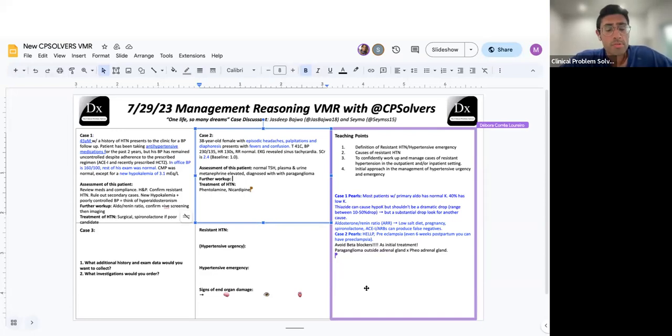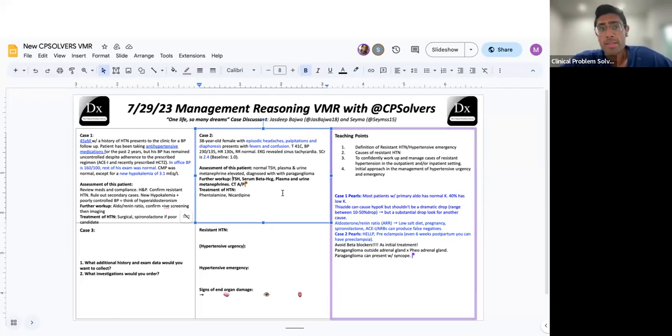Another side pearl with patients with paragangliomas or FEOs is that they can present with orthostatic hypotension or syncope. The mechanism behind this is that these tumors are intermittent and cyclic, meaning they release oodles of adrenaline and metanephrines, which get into your bloodstream and raise your blood pressure. Then, because they're intermittent, these tumors stop releasing these hormones, and the blood pressure has a significant drop, leading to decreased blood flow to the brain, resulting in a syncopal episode.